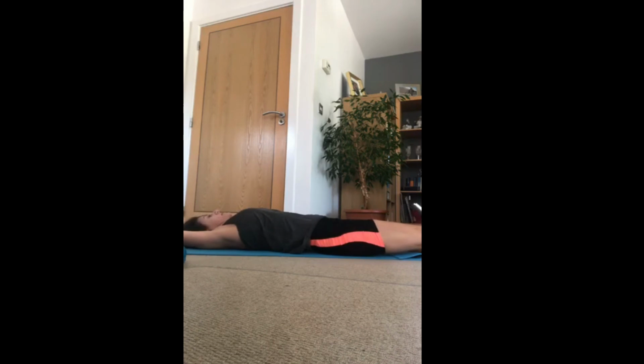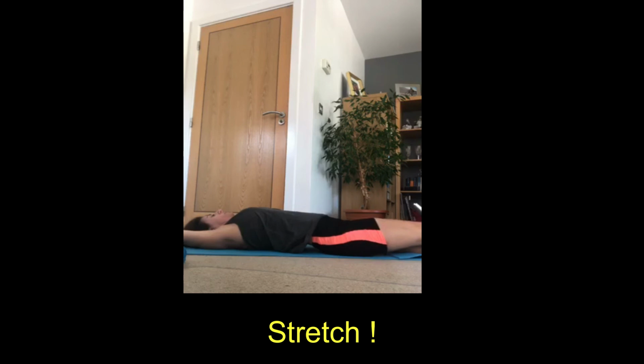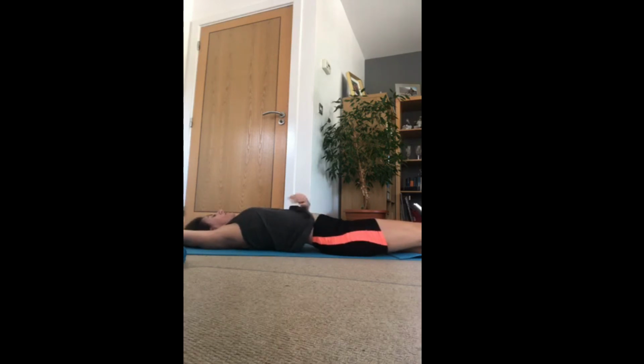Okay, big stretch down the middle. Make sure that your belly's getting a stretch. Let the back arch. We're going to let the rib cage explode. I've got a really decent stretch here, right down into my lower tummy. Hold that stretch. And release it. Well done. Okay.